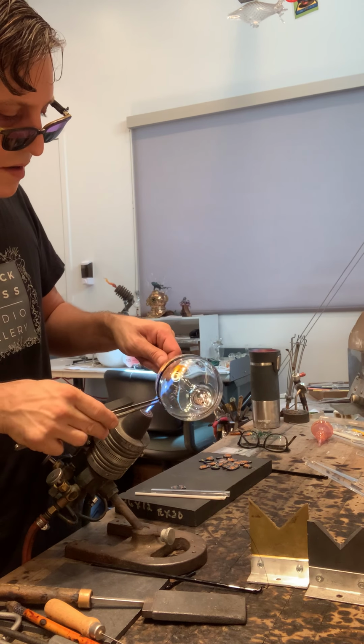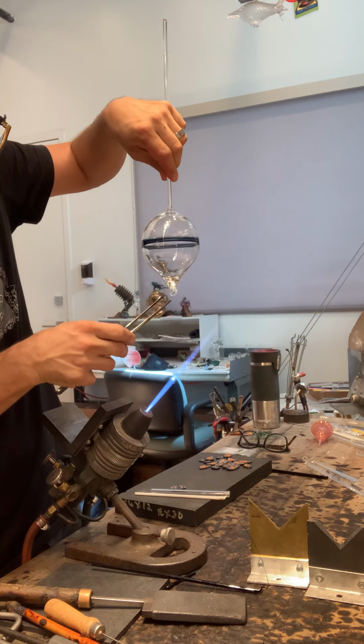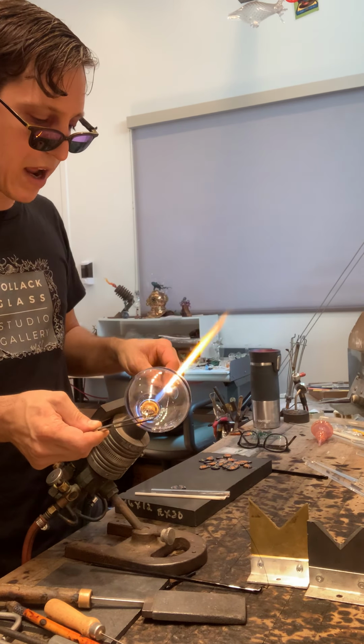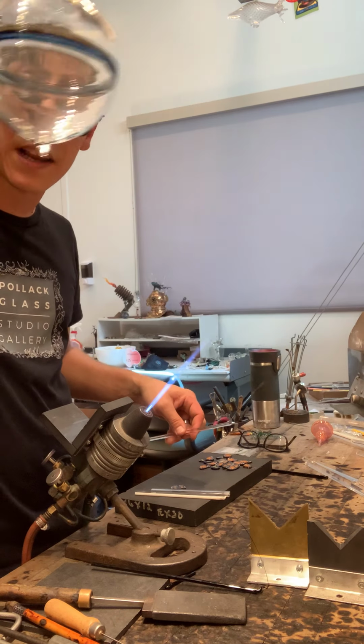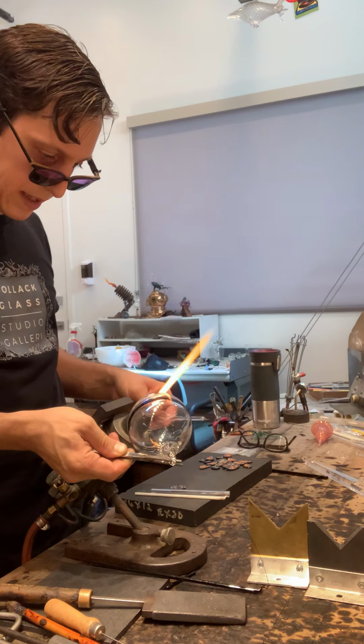And then a lot of these ornaments I make, I'll just air cool, but this guy's got a lot going on. Multiple components that have been heated and blown out a lot, a couple times. So I'm going to go ahead and put it away now. I just removed my handle, leaving a little bit. So I just want to pick that away.